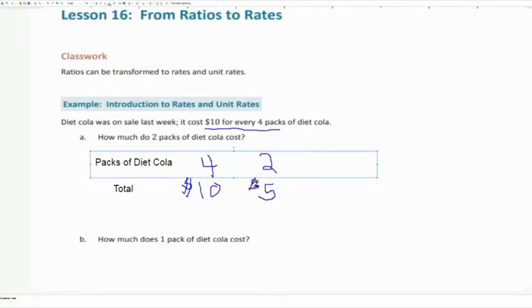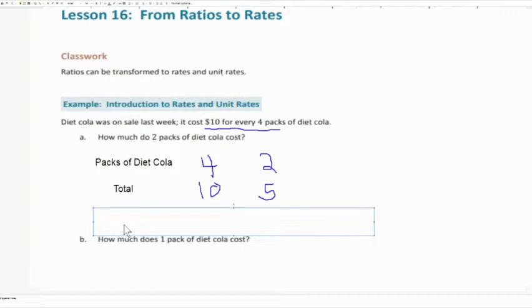So when we talked about this before, this was really a ratio. Actually, I probably shouldn't have these dollar signs in. Let's get rid of those. If you put it in pen, just cross them out. Because right now, this is a ratio. Once again, I kind of jumped ahead. We're talking about ratios to rate. So right now, this is a ratio: 4-pack to 10, a 2-pack to 5. And now we answer the question.